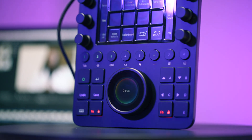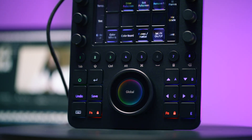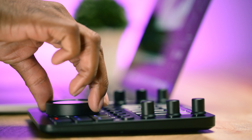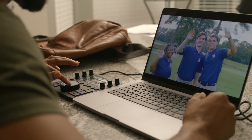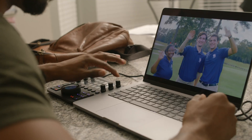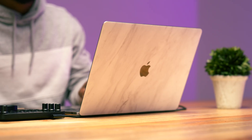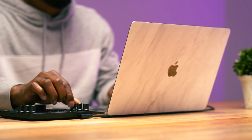Now you probably didn't miss this, but in the middle is a nice round dial. This dial actually serves two different purposes. You can spin it to control things like your global exposure or your global saturation. But another thing that's really awesome is the actual center of this dial is a touchscreen, which means you can actually use this to add certain colors to your overall hue or to add certain colors to your highlights or your shadows. This is customizable. Another nice bonus is when you're not color grading with this, this whole thing can actually be used to control your mouse, or you can even just use it as a clock so you can keep track of how long you've been spending on your break when you really should be getting back to editing.